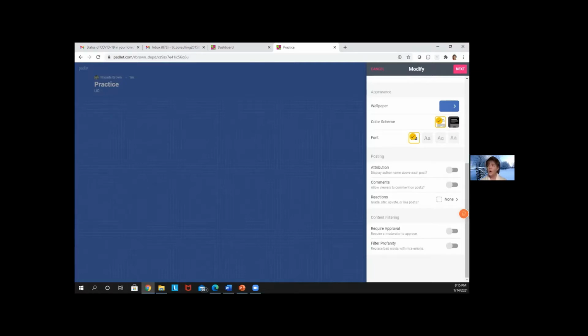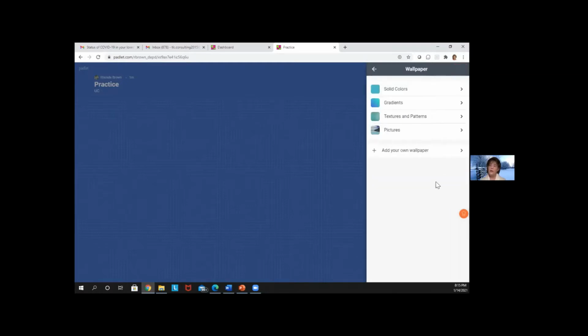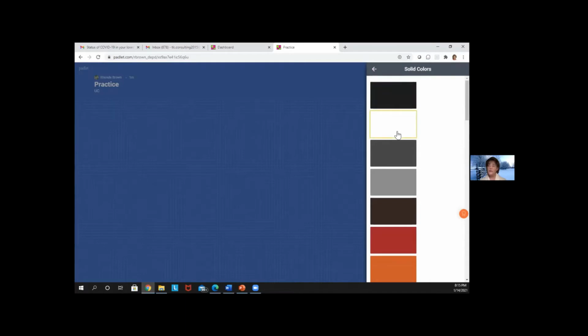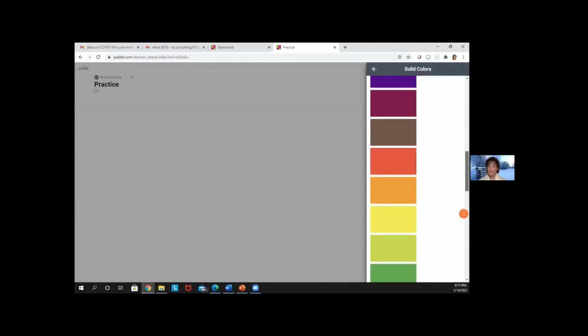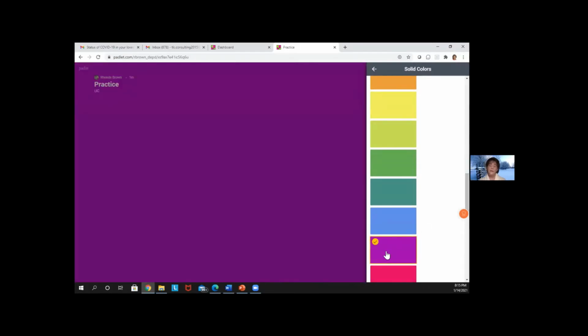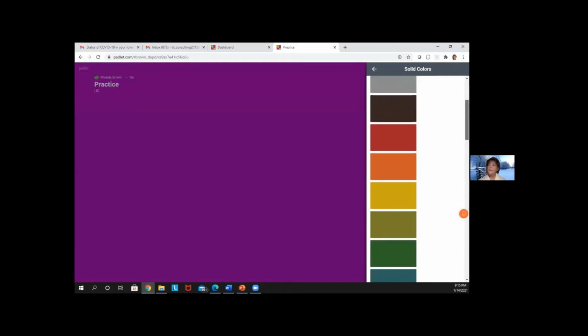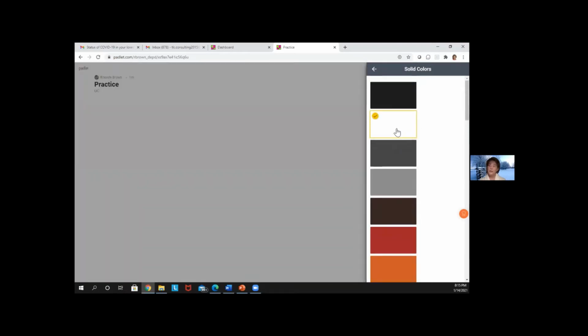And so on the wallpaper, when you click on it, you have choices, solid colors. Here's the white one, or actually it's a kind of a pale gray, but you can use other colors, and you can see that some of them are very bright. And if I put something like that on there, it would make me blind. I couldn't handle it. So I would tend to go with that pale gray.